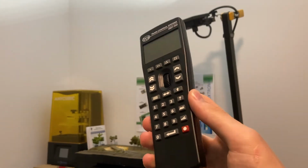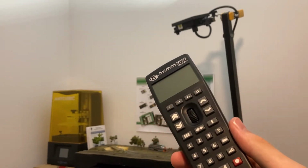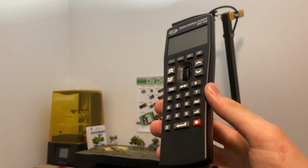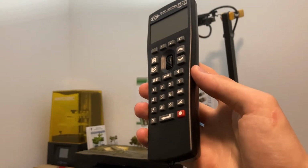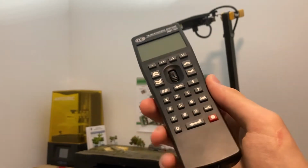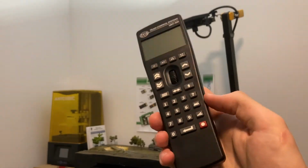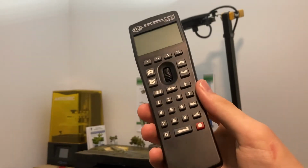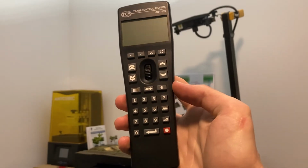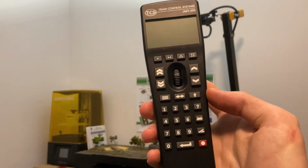So a lot of people use JMRI connected to their layout to then drive their layout with smartphones or tablets or things like that. I have done a video about that in the past, particularly from the WiThrottle Apple device perspective, so iPads and iPhones, but of course that's available on Android. A lot of people like a physical throttle. This is a physical Wi-Fi throttle, which is the first one produced. And not only that, in my humble opinion, I think this is the best throttle out there on the market, and I'll go ahead and explain why.